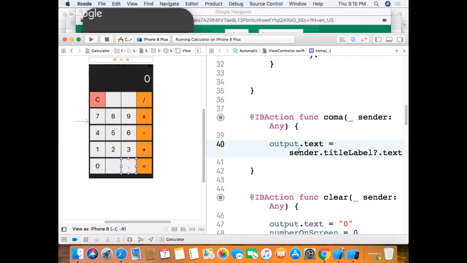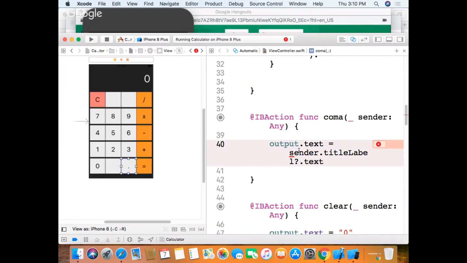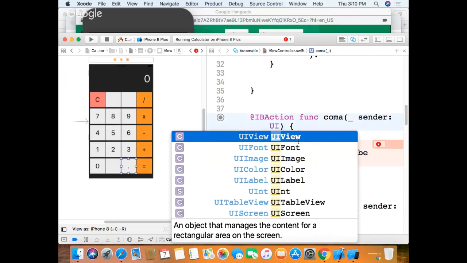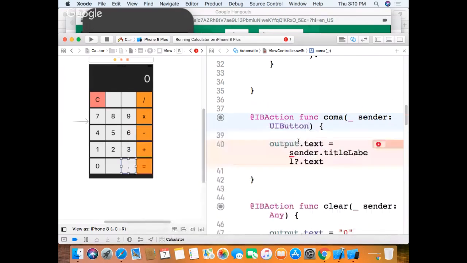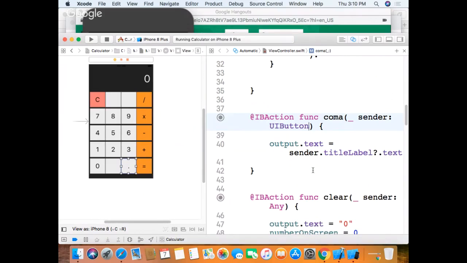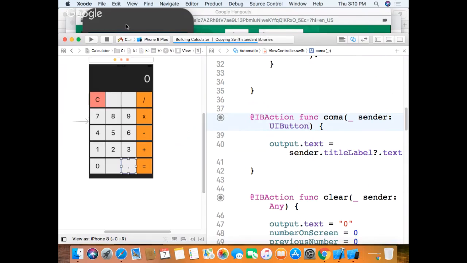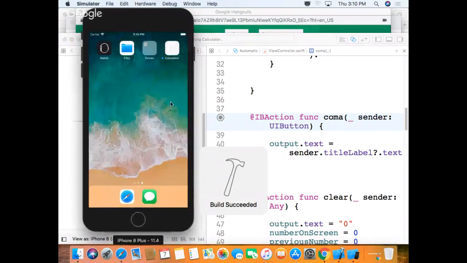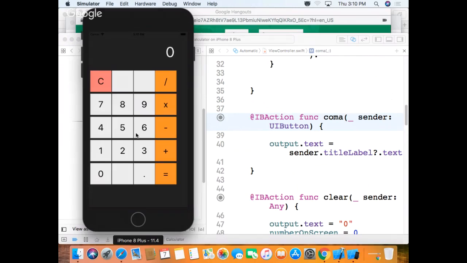You can call it dot if you want. Right? I want to add a dot to the number. But it's not that simple, right? There are some rules that I have to follow.